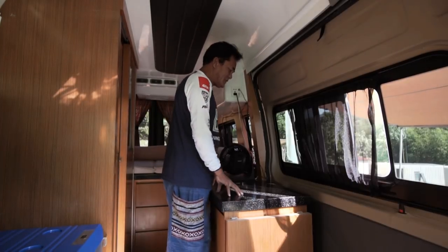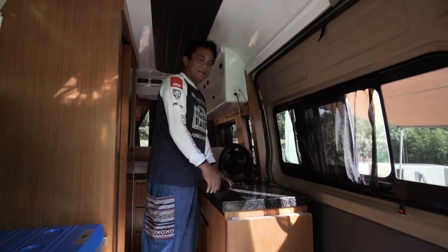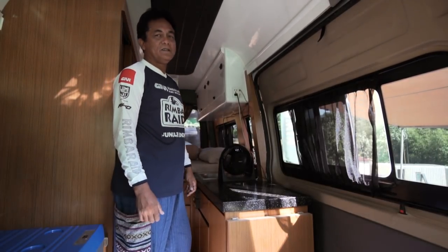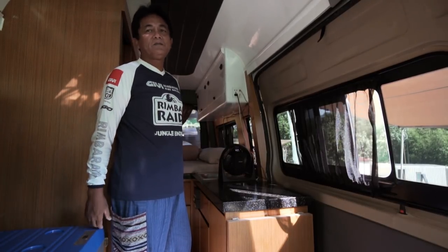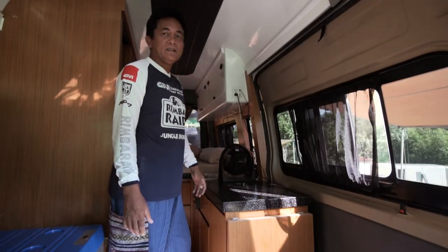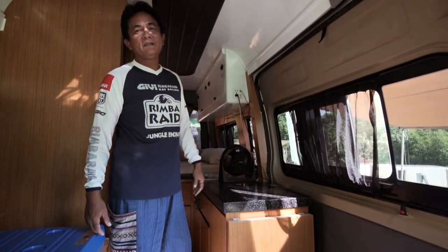Having that hob here is merely decorative. Number two, hobs like this require a gas outlet or inlet, and if you're traveling the world you get different kinds of LPG, different heads, different ratings — so that's not going to work. It is great in Europe which is standardized, but we plan to do Thailand, Laos, and then go into India — things change.